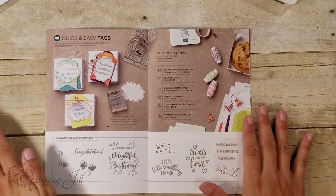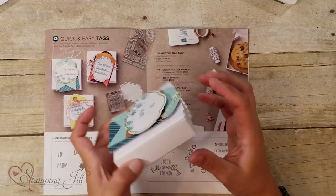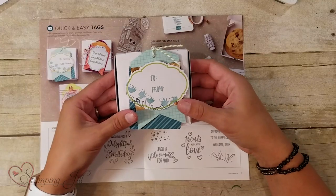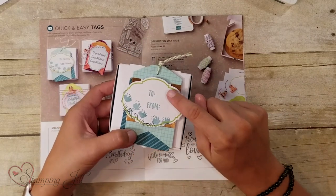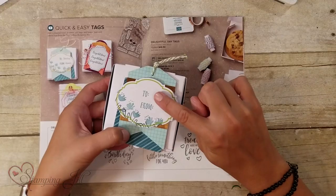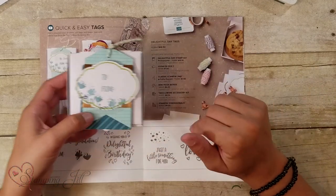In the brochure, they give you some little ideas that you can copy verbatim, and they're so cute. Here are the pizza boxes all put together. These pizza boxes are food safe, so you can use them for little cookies, treats, or really whatever you want — a gift card would fit in there really cute. I love this because we're using Pretty Peacock on every project. If you stamp the Pretty Peacock off first onto a scratch piece of paper, then stamp on your project, you get a lighter blue color, and then you can accentuate with the darker blue. It's almost like having two different colors in one — a really fun technique.